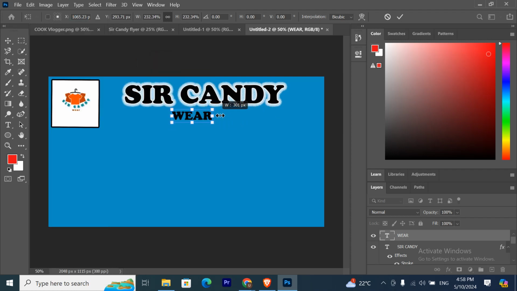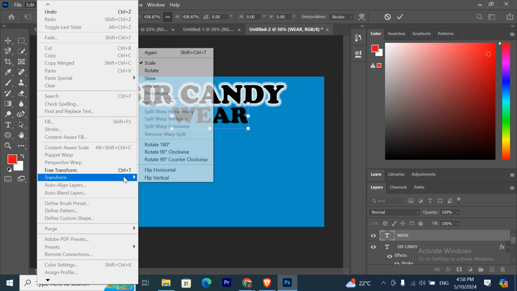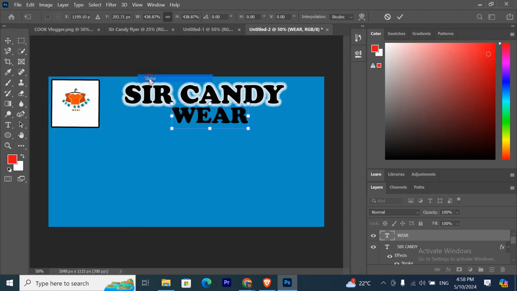If you scale, you can see it is reducing and increasing the size, both vertical and horizontal. But I just want to... okay, let's see. Skew. What happened to skew? Okay, I don't want this way.